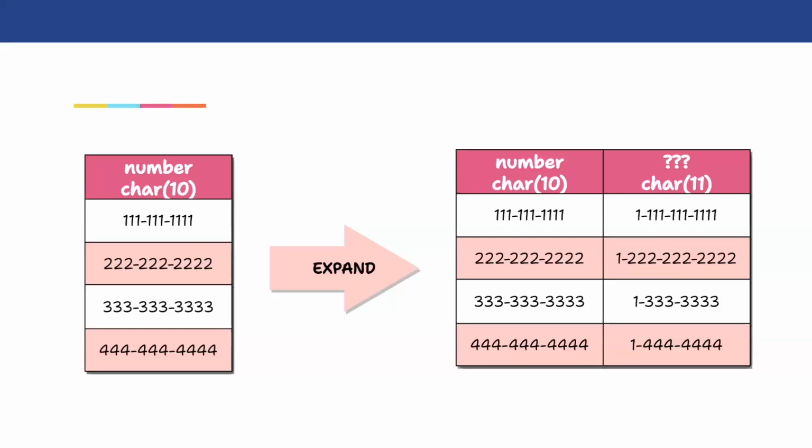We started out with just the original phone column. We need to add a new column, right? However, we obviously cannot name the new column number as well, because columns need to have unique names within the same table. So we have to name the new column something different. Let's say we just name the new column new number with a data type of 11-digit.